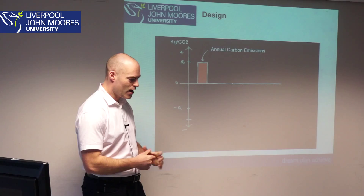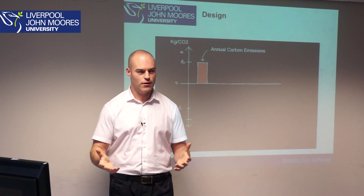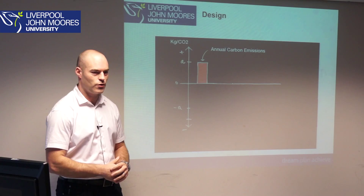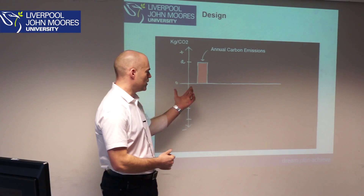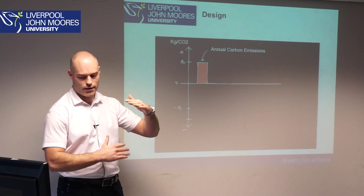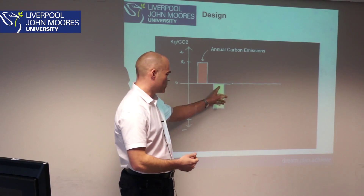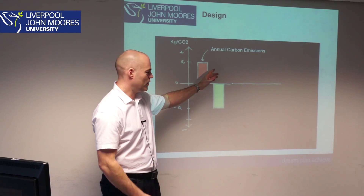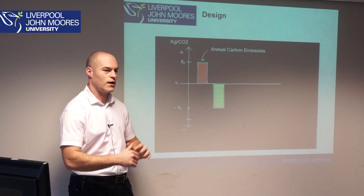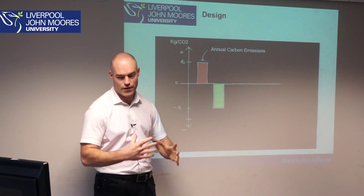So it's a contentious issue, but still an option if you really want to achieve zero carbon status. When we look at design, we're looking at what we produce on an annual basis. Imagine a brand new building — we measure how much carbon it will produce due to its use and operation over a 12-month cycle, and we try to get that down to effectively zero through better design. Then we try to mitigate, offset, and reduce by an equal amount. If we can measure how much we produce and how much we can reduce, we can get to an effectively zero carbon development — that's how the government and property developers see it.